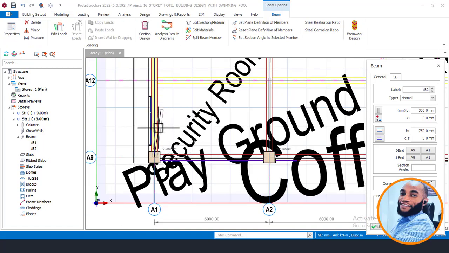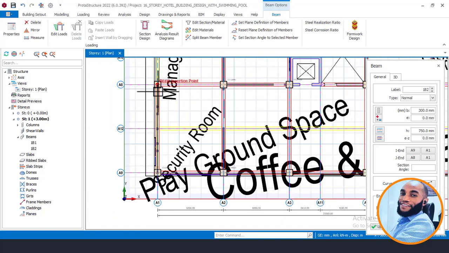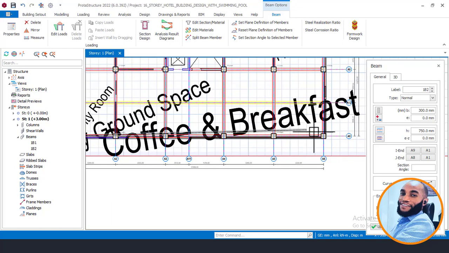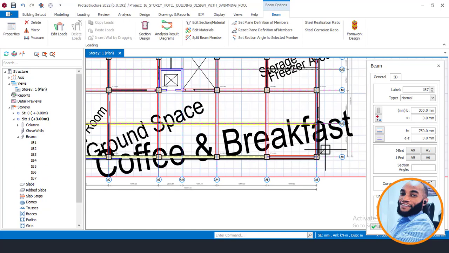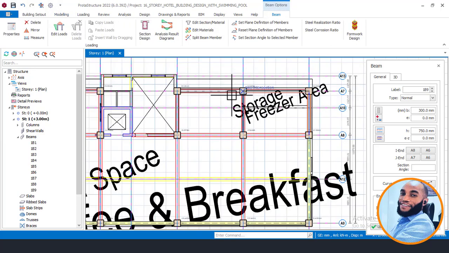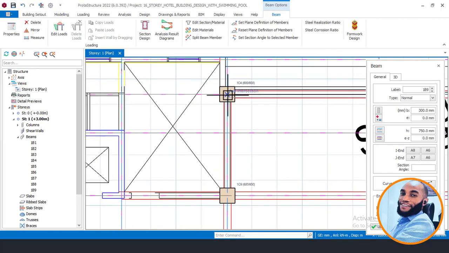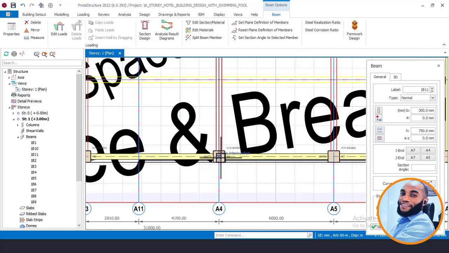Now you can see that our first beam has been inserted here. I'll continue and just draw your beams. As you can see, click here again, wait for the beam to insert, and then draw the beam again. Since we have already done the GA and we know where our beams are going to stay, it is very easy for us to place our beams. I'll come here again and place here, and I'll click the escape key and then come again.